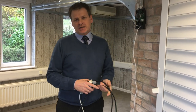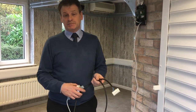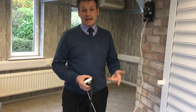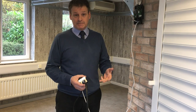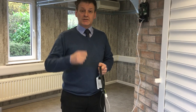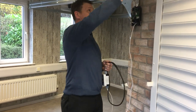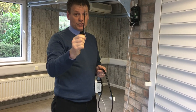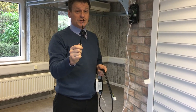It's a short training exercise on how to set the limits on the new SeceuroDrive system. This is relevant to the garage doors, the Compact, XL, LT and Classic. Unlike the traditional motors that you're used to, this is what's called a progressive limit system, where you have to twist the limits. The system actually uses a spatula or a wand, which is really useful, and this comes with every single door that we supply.